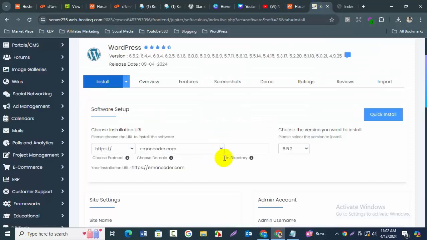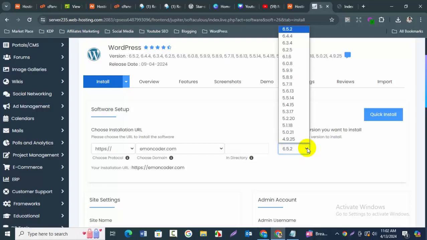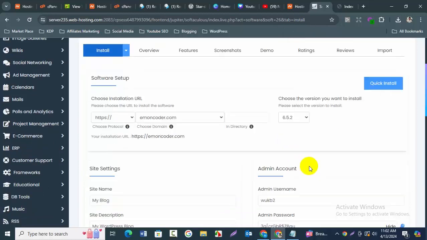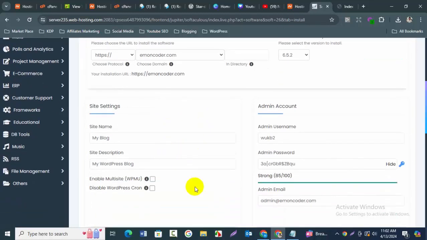So I am keeping this blank, and this is the WordPress version. I am keeping this the latest version, so I want the latest version to be installed. If we scroll down, there is a site name. We can give a site name here.